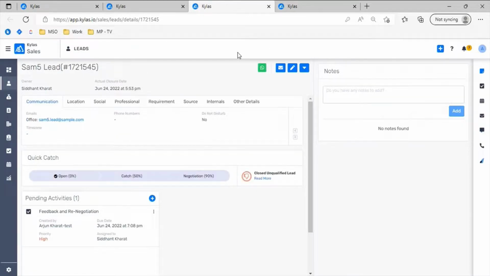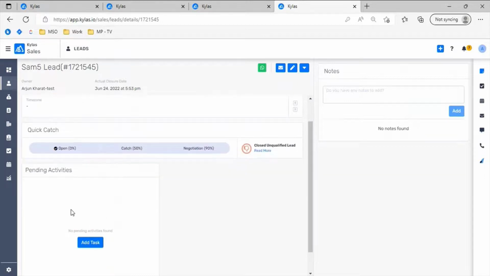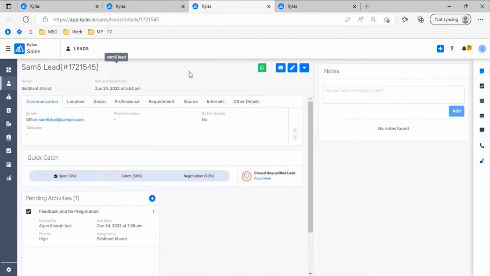If we closely look over here, the earlier lead shows owner as Arjun Kharat test, and no task has been created over here. And if I go and see the updated one, I will see the owner is Siddhant Kharat and a task has been created and assigned to Siddhant Kharat, that is the feedback and renegotiation.